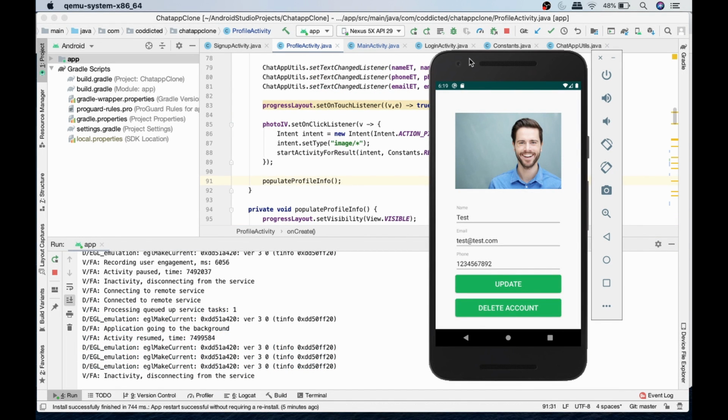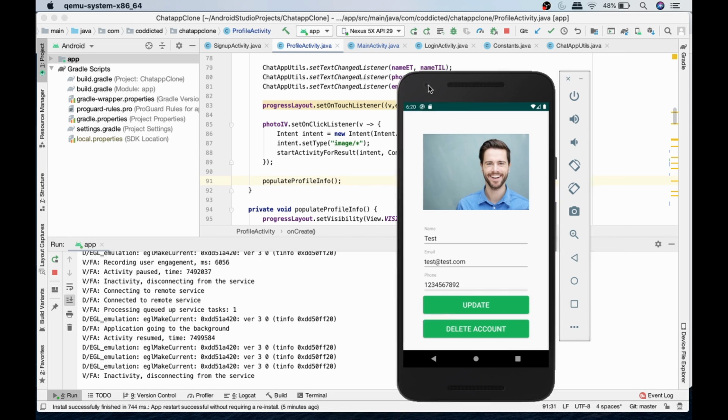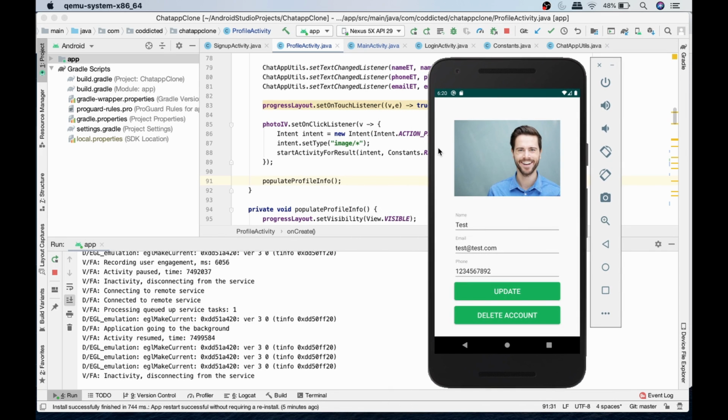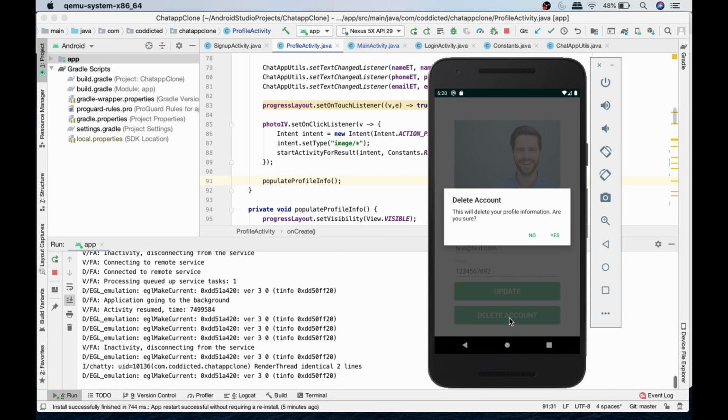Okay, so there was actually some problem with the security token which Google creates for talking to its Firebase DB, storage, etc. So I had to basically recreate the profile, then log in and set a new profile image because I had lost that earlier profile image. So here we are, back to the profile screen with a new image and certain details. So let's try to delete it now.